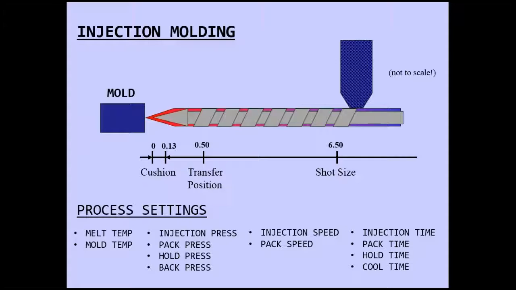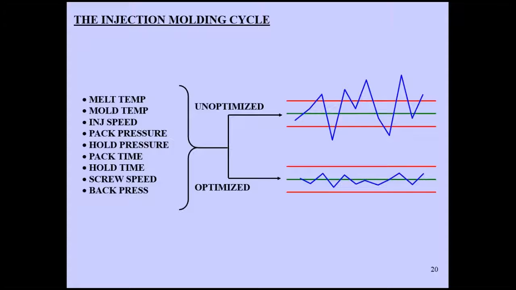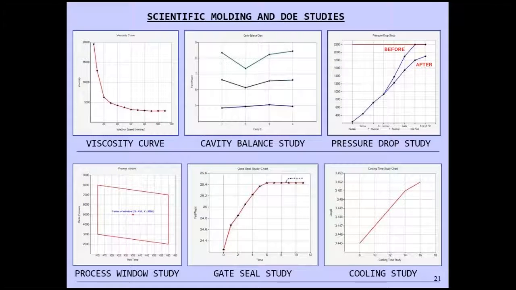What's a robust process? It's like putting your car on cruise control and driving on the freeway. Then you don't have to worry about it. You don't have a cliff process. That means you're not driving on the cliff, constantly afraid that you're going to fall off and make bad parts, right? So you have to optimize these things if you want to run your process on cruise control. And if not, then you're going to get bad parts, right?